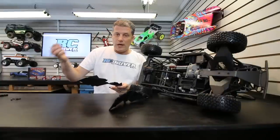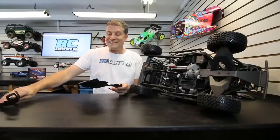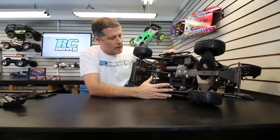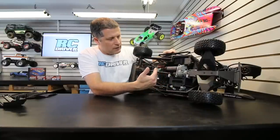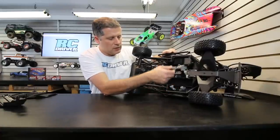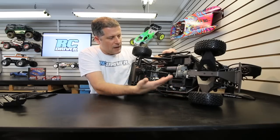Only 8 screws hold it on, and then you just have to slide out the little battery cover. Pretty easy to gain access to the bottom part of the truck. Basically, you can see here this inverted style tub. And everything is pretty well laid out. I mean, everything looks really easy to access. So here's that lower battery support. You just pop this out, it kind of just clips right in, and you slide it up. You put your batteries in there, pop that back down, and it clips back into place.